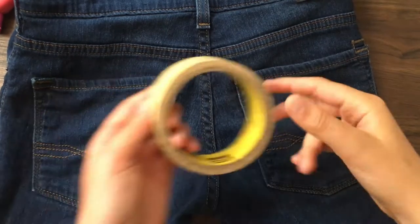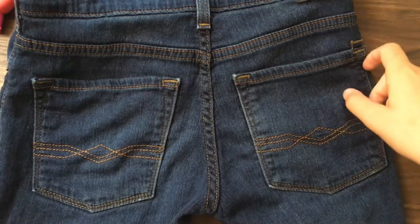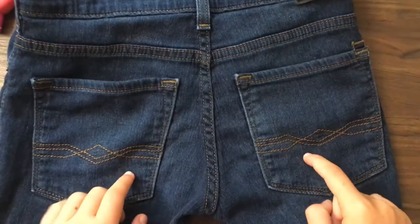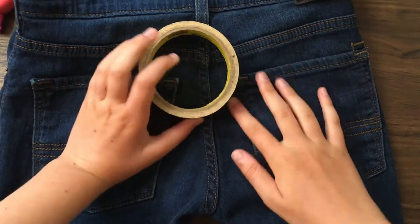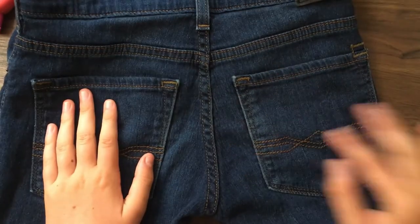The first thing I'm going to do is grab some masking tape and mask around all of these back pockets — both of them. I'm not going to do anywhere else, just these back pockets for today's video. You're definitely going to want to go around them because it really doesn't hurt and you're bound to mess up one time or another.